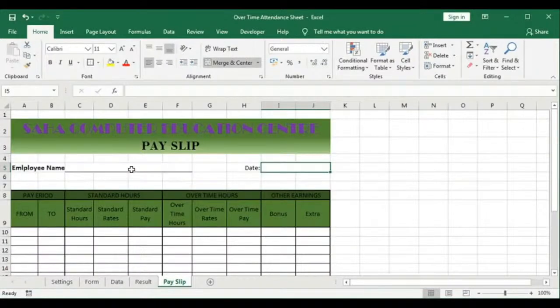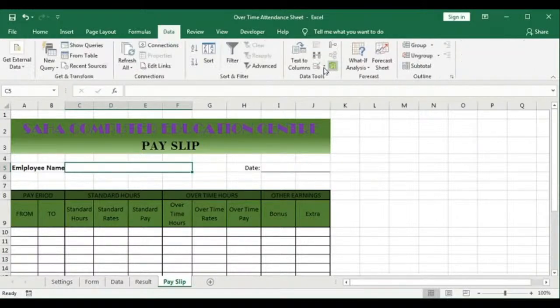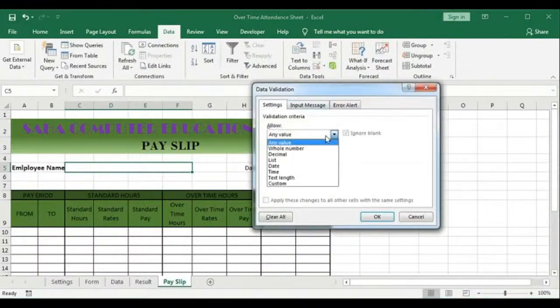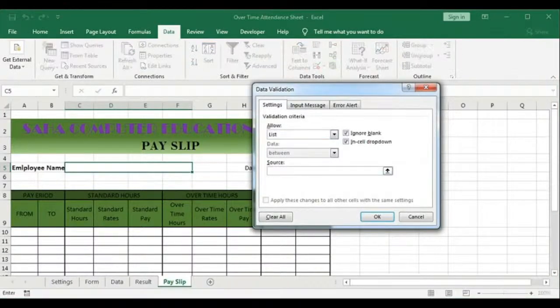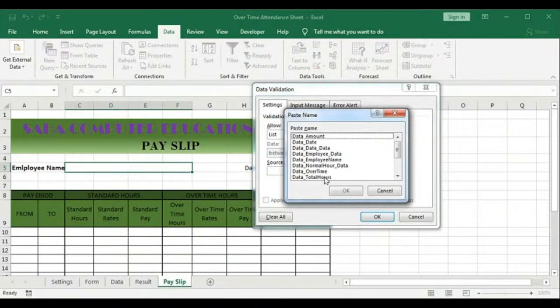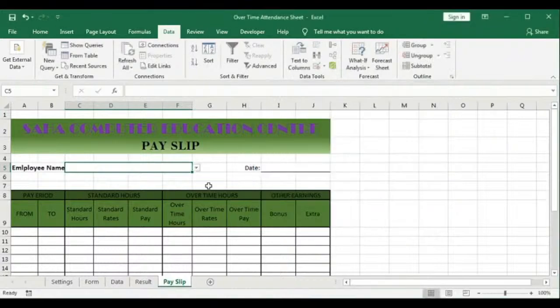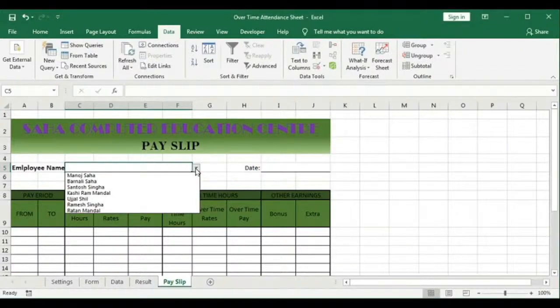First I have to create a drop down list for the employees. So first click here and then go to data validation. Here choose list, and in source press F3 and select settings employee list. Okay, now you can get the list here easily.